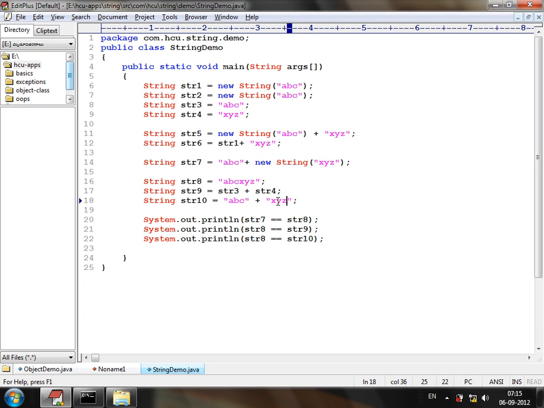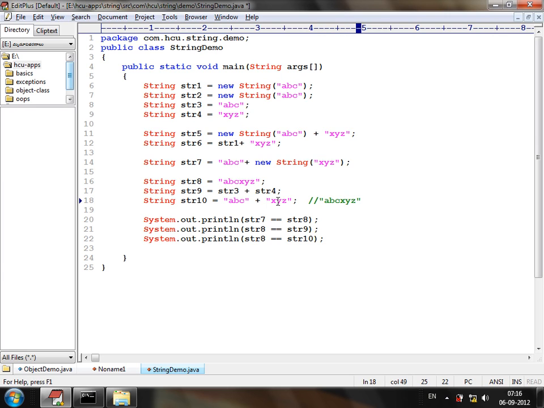But if we append two string constants directly without using references, then the resultant string will be there in the constant pool.